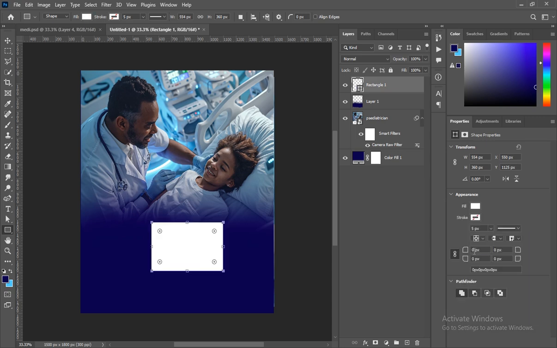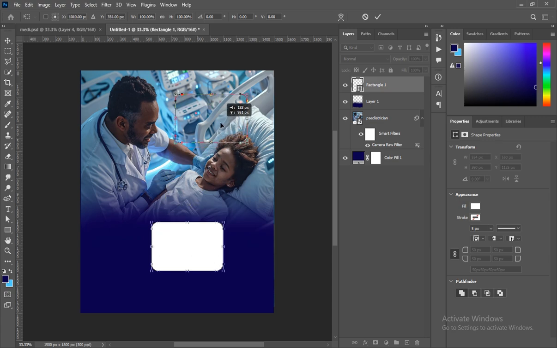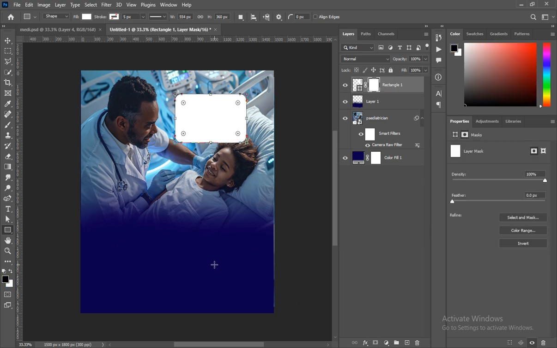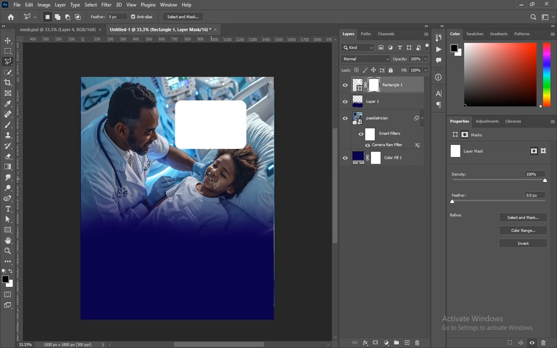The edges should be curved, so just 50 is okay. After that you press Ctrl T to select it and drag it to this side. But then we have to do some touches on it. Create a layer mask for it, come here, right click on this and select the polygonal lasso tool. After the selection, you click its side and draw something like a rectangle.